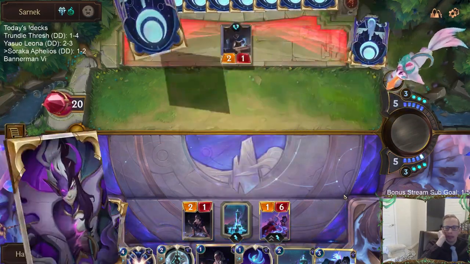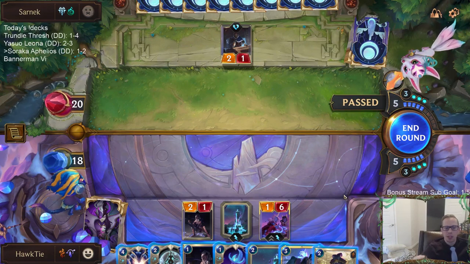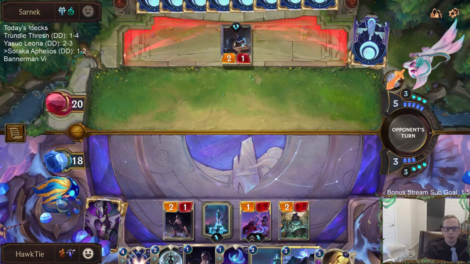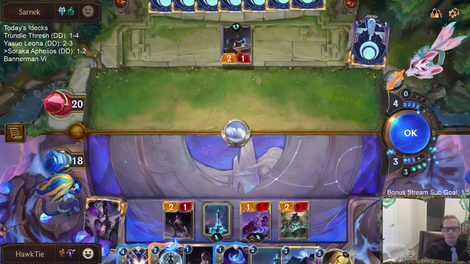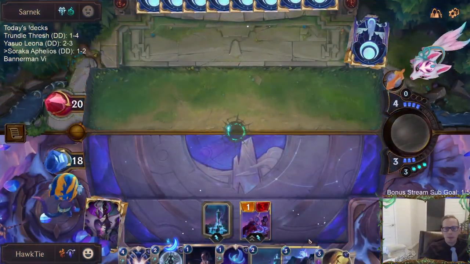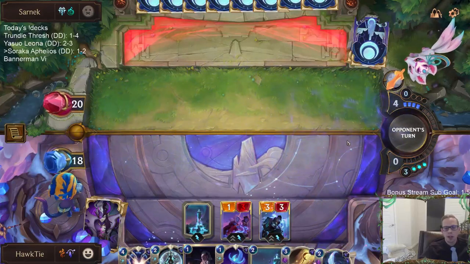All right, we're going to play the Aphelios on this turn. Make it so it's easier for me to play multiple cards, maybe have Astral Protection still. Maybe not. Maybe just play as Fortune Croaker. You pay. I talk to spirits. These are my rules. That's fine. Oh, I press. Maybe I should take Gravitum.